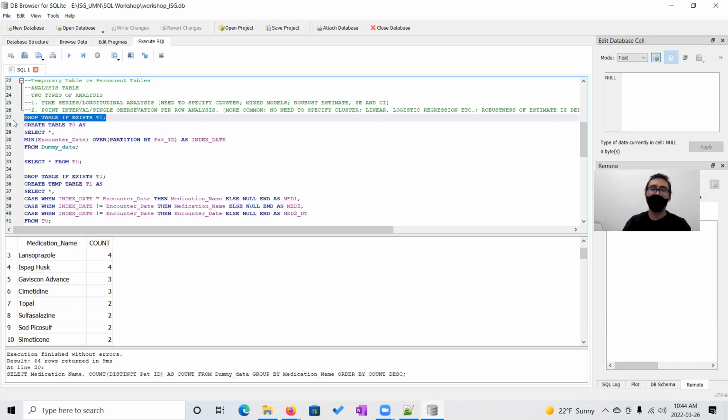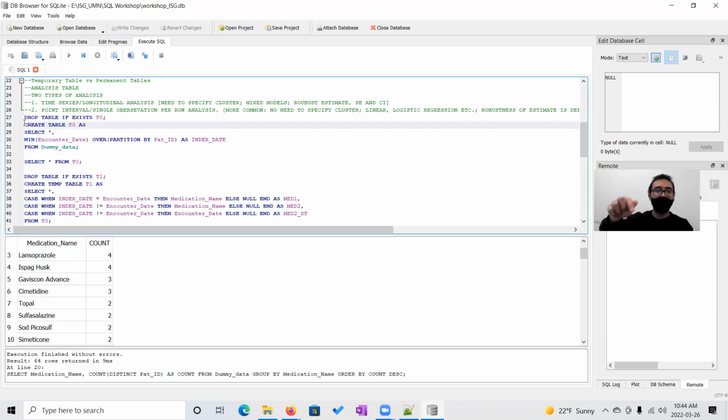As you have guessed, in plain English it means, hey, SQL, if there is T0, please drop that table. And that's it. If there is no T0, it won't do anything. And then in the second line, it says create table T0 as, and we're giving here the command, and here is the first window function.